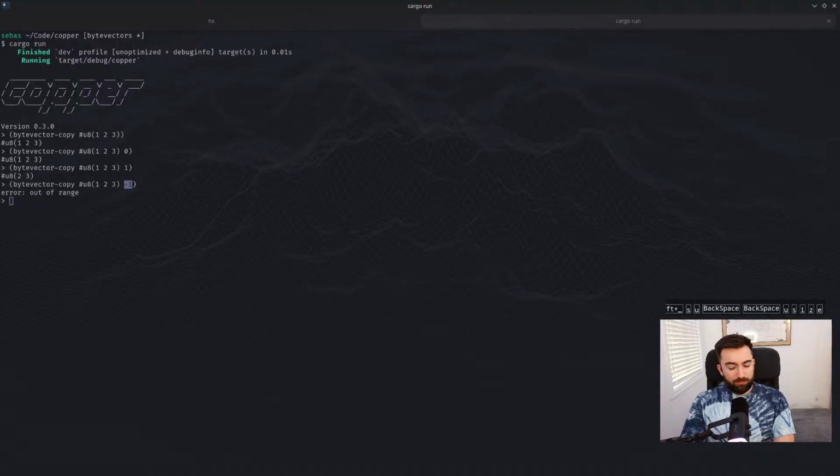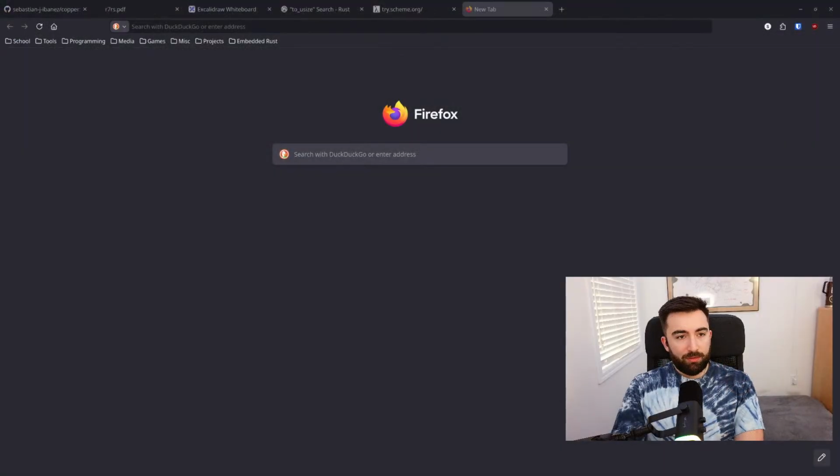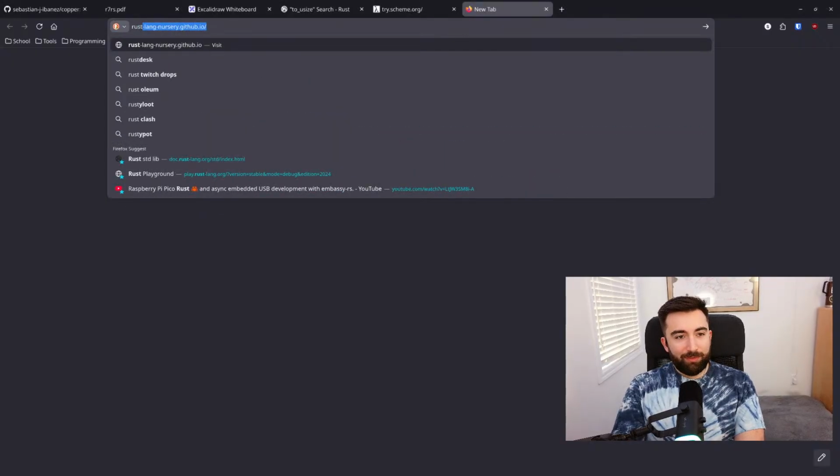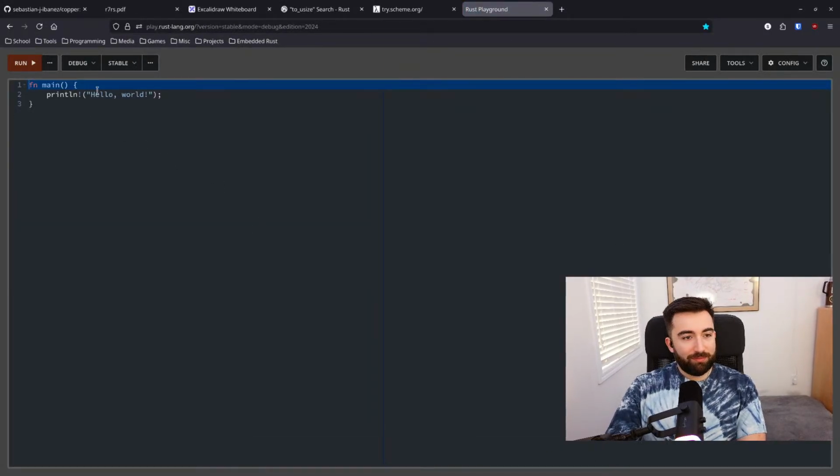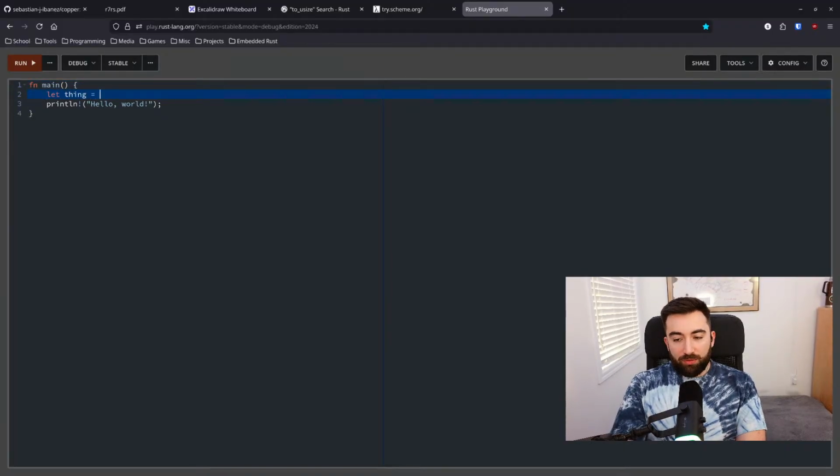Maybe. Wait, let me, maybe this is something I just don't understand about the ToPrimitive trait. So like, let thing equal, this is a usize, don't have to specify it, but doing it anyways. Well, this won't even compile, right? That's what's throwing me off.